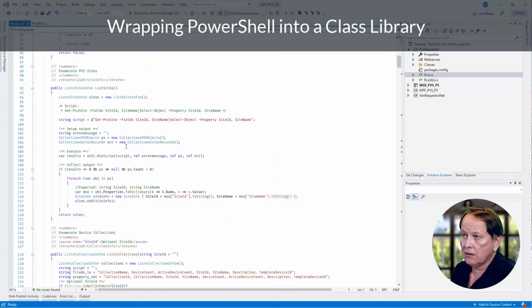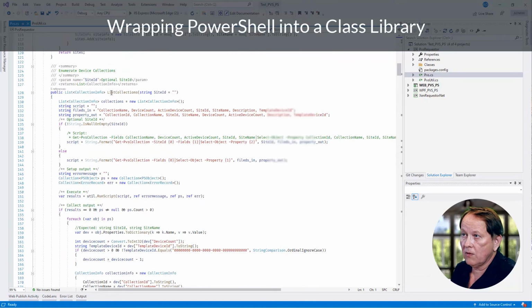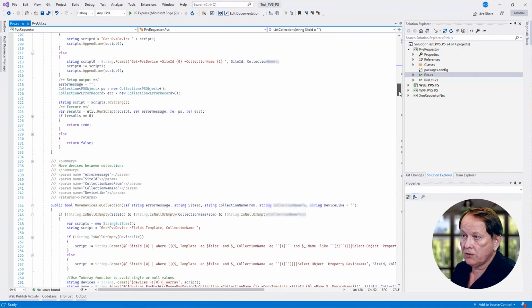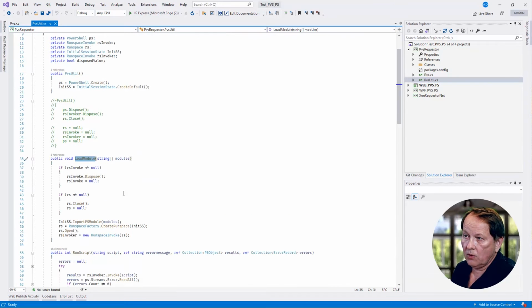And this is pretty much a class library that, let's say, if we need to list collections, we can list them. If we need to, let's say, move a device to a collection, we can move it and so forth. So what we do here is take a straightforward PowerShell script and run it through our wrapper, right? So those are the two classes here, okay?